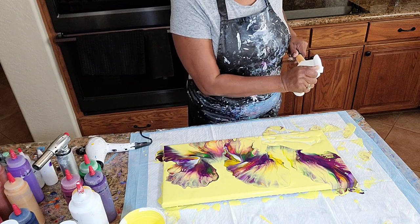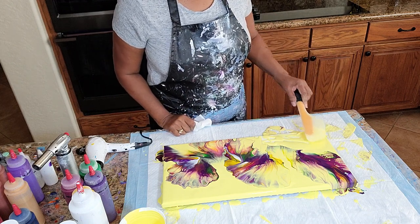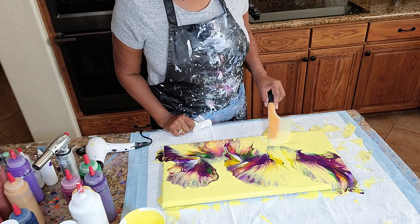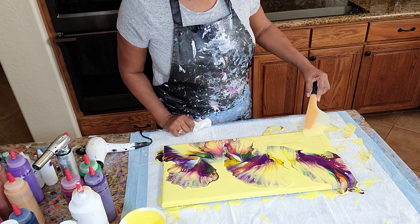Again, nothing is wrong with this. I'm totally loving this color combination. Had no idea these colors would come together so nicely with this yellow. And much to my amazement, they have. I'm very pleased with that.